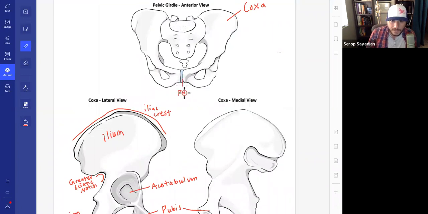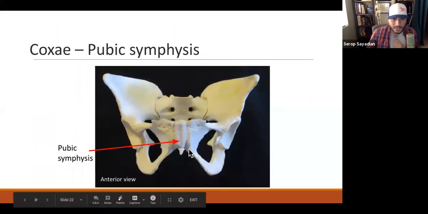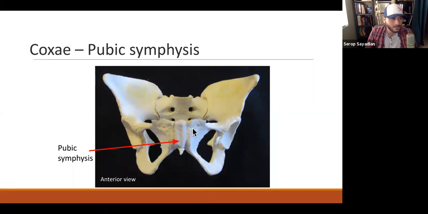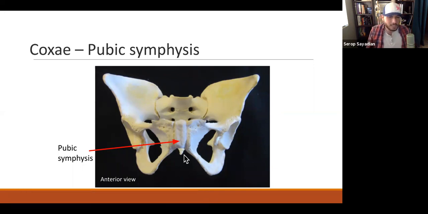And one cool thing about this pubic symphysis, is anyone interested in forensics? If you are, this is kind of fun because the pubic symphysis is something you'd look at. Let's say, just for fun, you were to come upon a buried body, a body that's been dead for a long time, decomposed, and you can't get any DNA from it, but you have the skeleton, and you want to determine if that skeleton is a male or female. How are you going to do it?